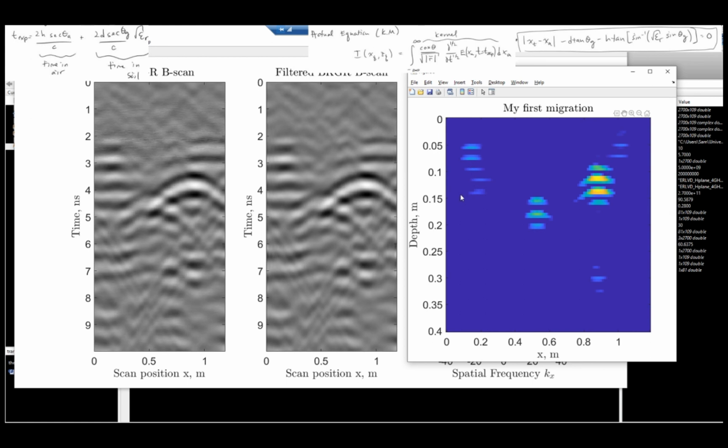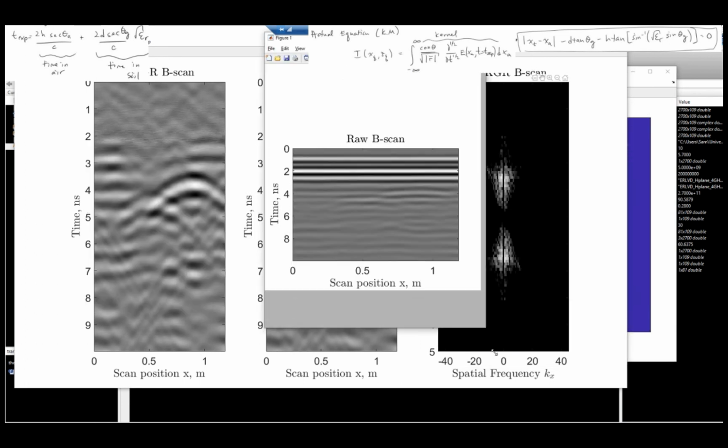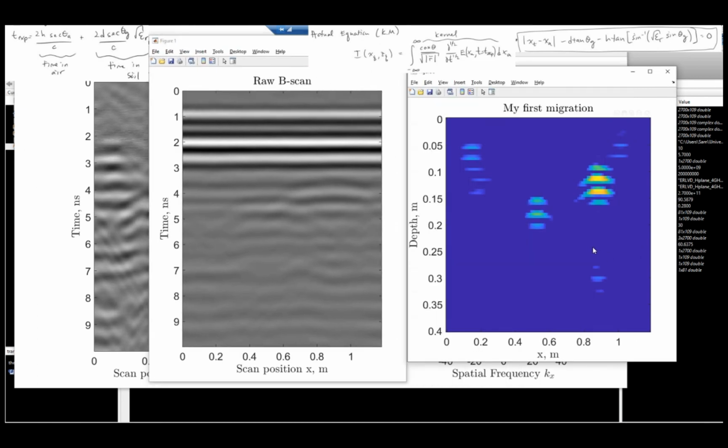Why did it get removed incompletely? I'm not sure. Maybe if we look back at the raw B scan. It's like whatever it is up here. So I'm not sure why that got removed incompletely, but it did. So maybe if I did a different version, it would get fixed better. Or if you did a lower kx cutoff. But of course, you don't like to mess with the background removal too much. You kind of just accept this stuff happening.